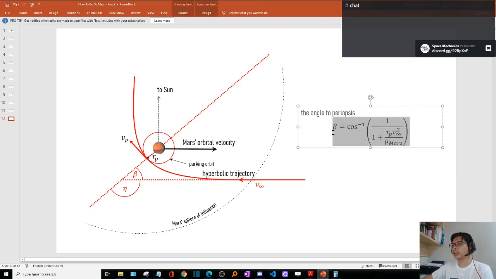Again, it's just simple. We use the formula that we've used before, beta. I think you've already known that from the previous departure maneuver analysis. So for arrival maneuver analysis, you use the same formula. Think of a question, and before you ask, type in your question. But before that, I want to explain why I put this letter eta here. The reason is that in the textbook Fundamentals of Astrodynamics, they use eta instead of beta. They use this angle here instead of beta.